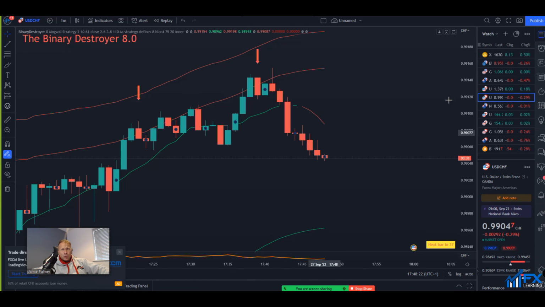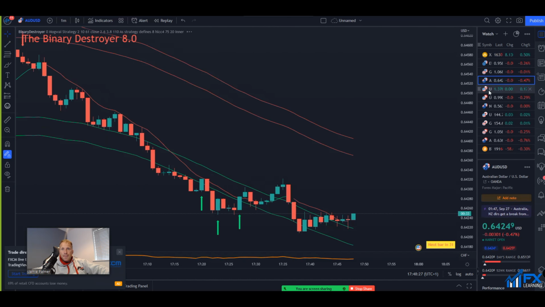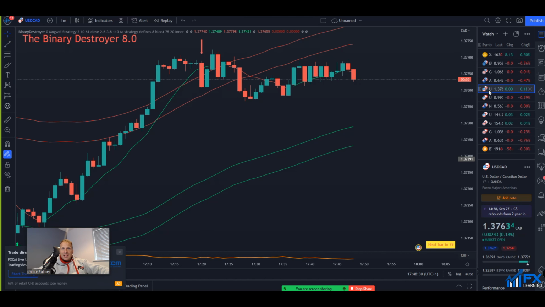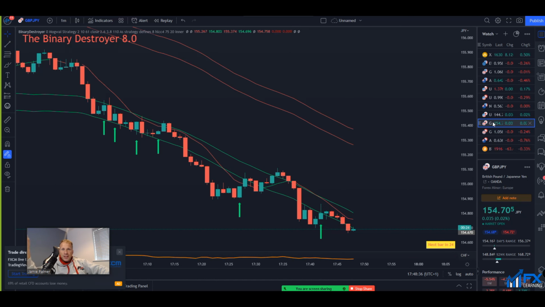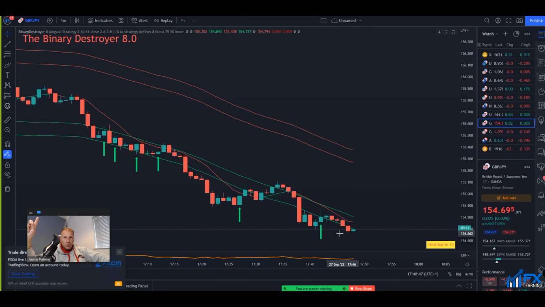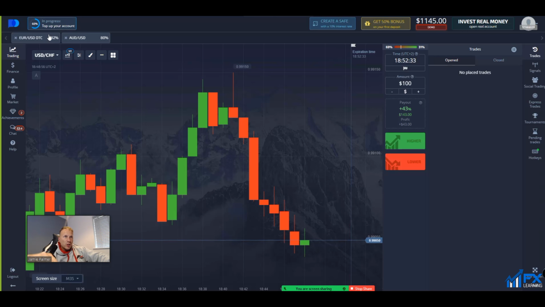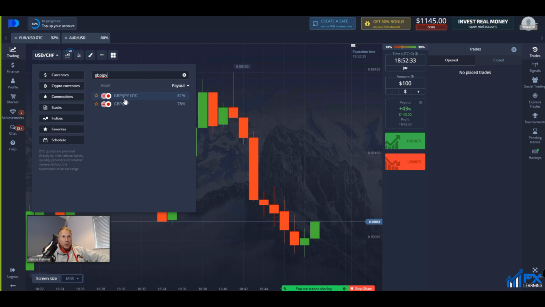So, a nice little trade actually. Euro USD, nothing on Euro USD at the minute. USD CAD, I'm not going to re-enter on USD CAD. What I'm going to do is pause the video and come back very shortly because we might get a couple of buys on GBPJPY. It looks like we might be getting a trade on GBPJPY. If price doesn't go any lower than this arrow here, like if price pushes up now, we'll be taking a trade. Just want to make sure that I can actually take a trade on GBPJPY. Yeah, I can. So we're good.